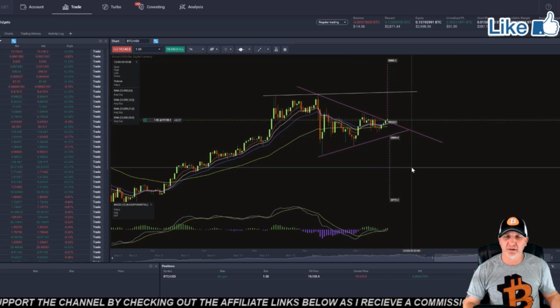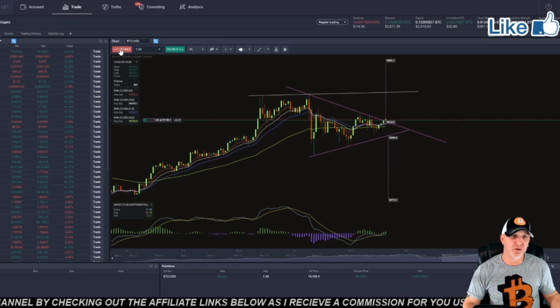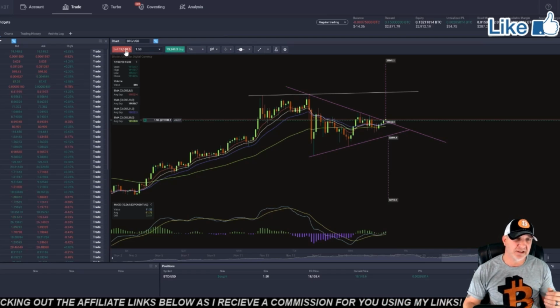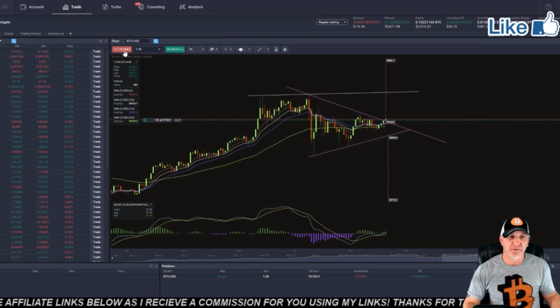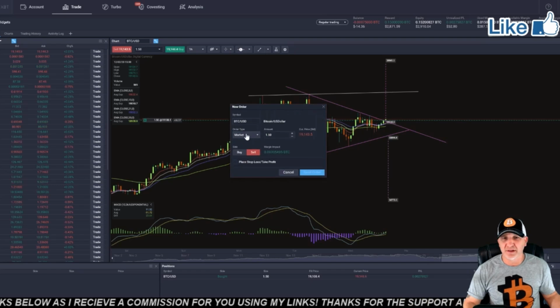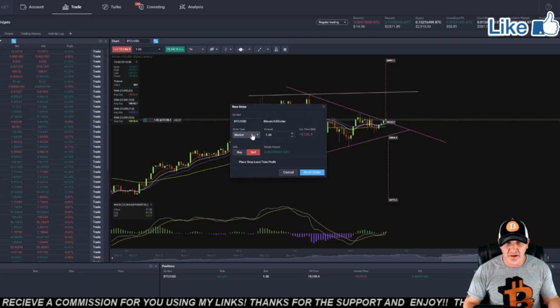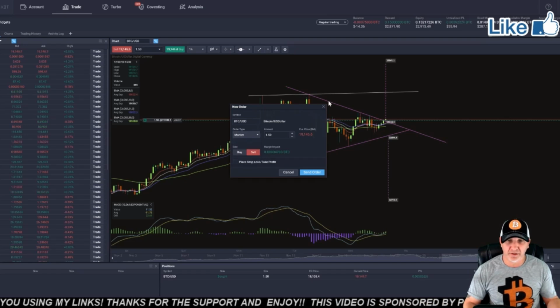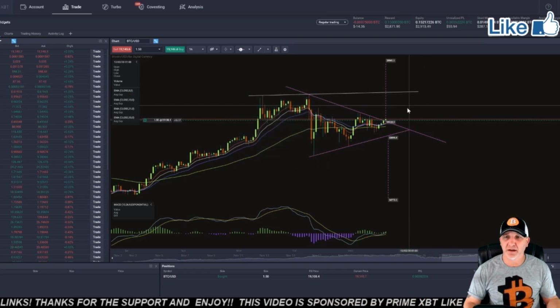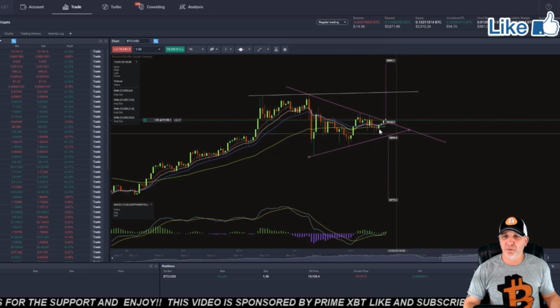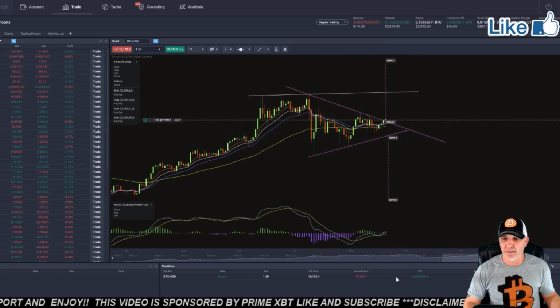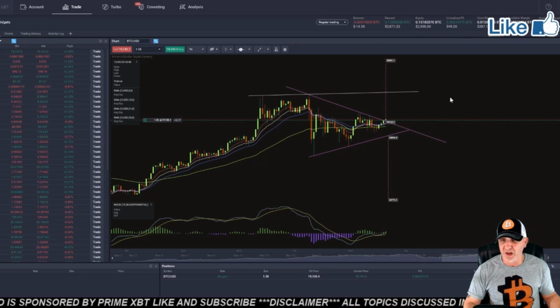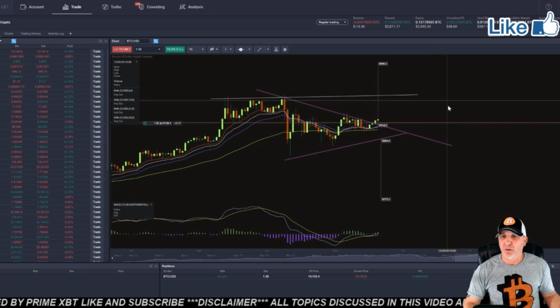But let's take a look at what's going on. If you hit up here, you have a sell and a buy button. If you were to hit the sell, it opens up as a market. You don't have to sell as market order. You can change that to limit. And for those of you that don't know the difference between limit and market, let me show you. So if we went over here, we had this breakout over here. I'm actually in a trade as of right now making this video. We're up a little bit, but we'll see what happens.